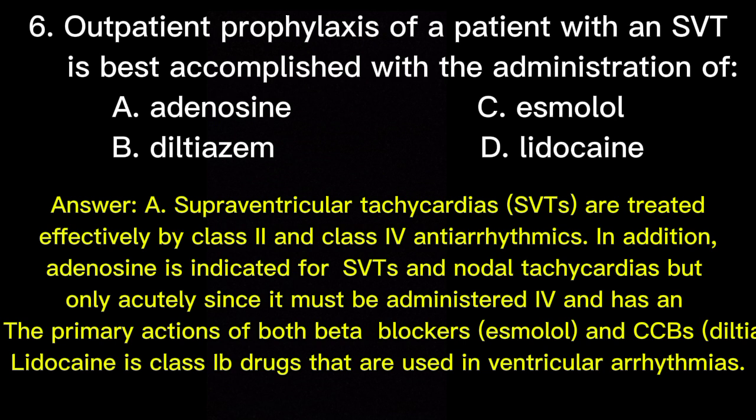In addition, adenosine is indicated for SVTs and nodal tachycardias but only acutely since it must be administered IV and has an extremely short duration. The primary actions of both the beta blocker esmolol and the calcium channel blocker diltiazem are at the AV node. Lidocaine is a Class 1B drug that is used in ventricular arrhythmias.